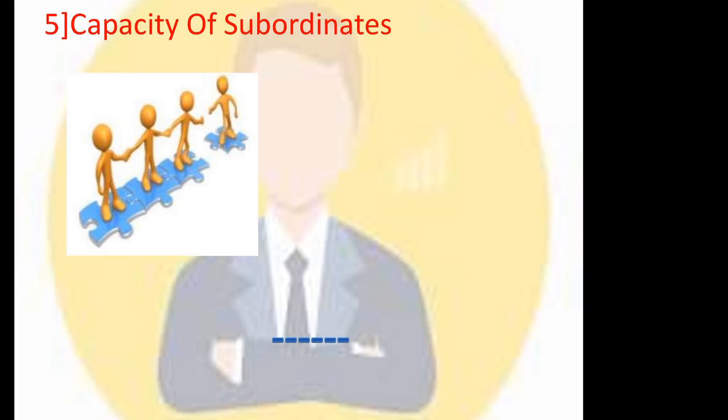And the last one is capacity of subordinates. You should find out whether all the subordinates are very much cooperative or they are having their own groups. Normally, you people will not be able to understand at this age, because when you go and work in the organization, you will know really how the workers cooperate with their team members. There will sometimes be conflicts. So the capacity of subordinates will vary wherever they go. Sometimes they will not be cooperative.